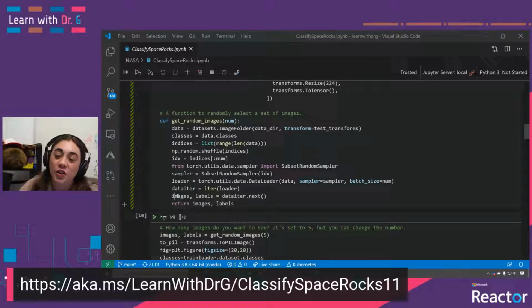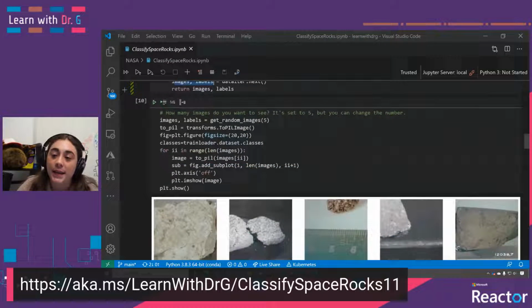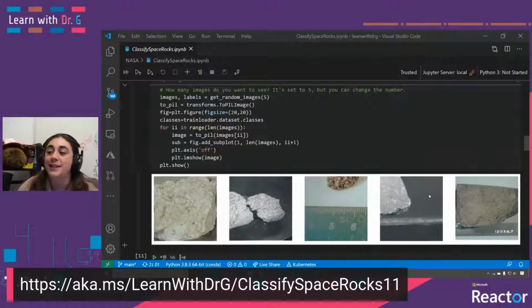Then we return all of the images and their labels. What this allows us to do is go in and grab a random set of images.